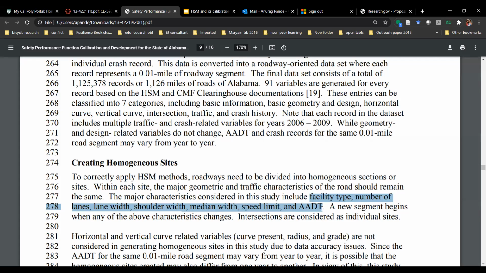Now, what are some of the key differences that emanate from that? If you use this more appropriate procedure to define the lengths of your segments, one of the key differences in the analysis is that you will end up with segments of varying length. Not every segment would be half a mile long like we have, but they will be of variable length. And then you can use length either as a normalizing factor, or as one of the variables of the safety performance function, a continuous variable to be tested in your negative binomial regression model, just like AADT.